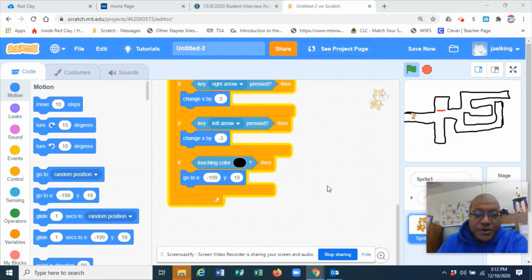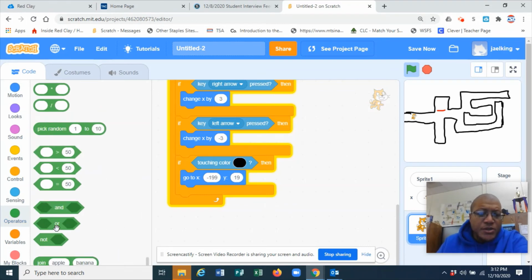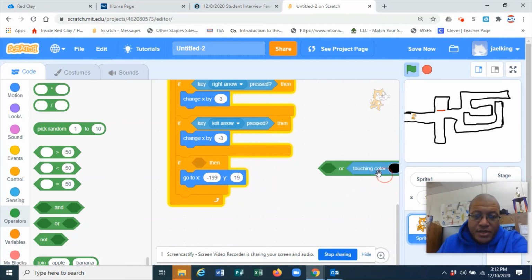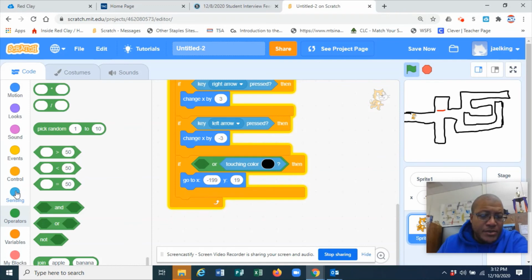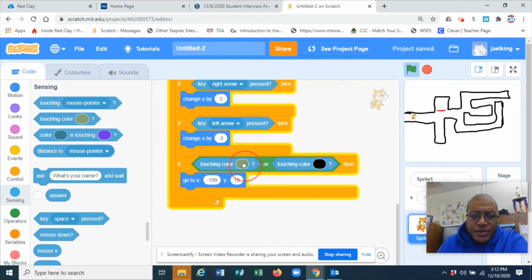Rather than adding another if statement, you all know me, I like using my operators, and you can use an or statement. So I'll say if I'm touching, and I'll grab another one of those sensing touching color blocks, and this one I'll change.